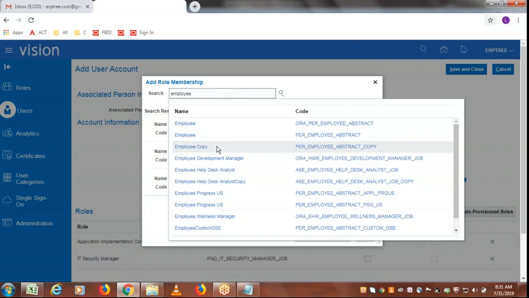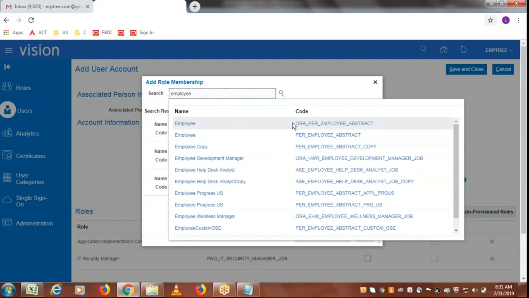Somebody might have copied the employee role. That's what you could see here. But the seeded roles are these two records. Role is one, but records are two. Now you can prefer any one of the roles to assign to your user. There is no difference. Same privileges you could see.